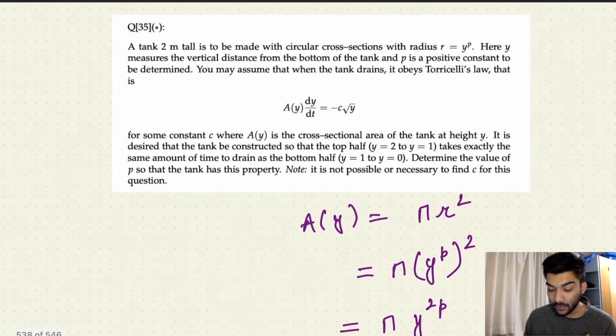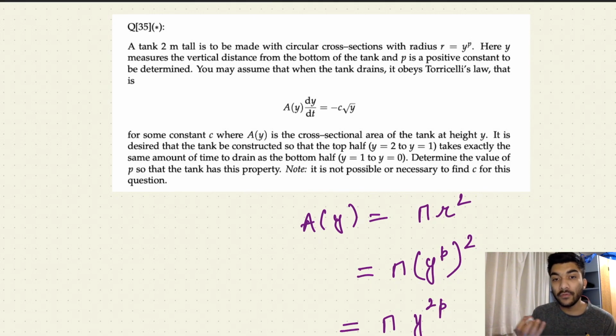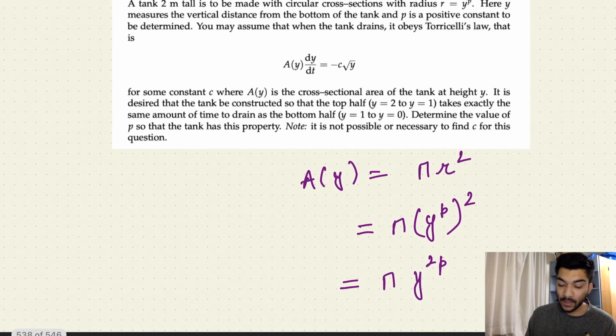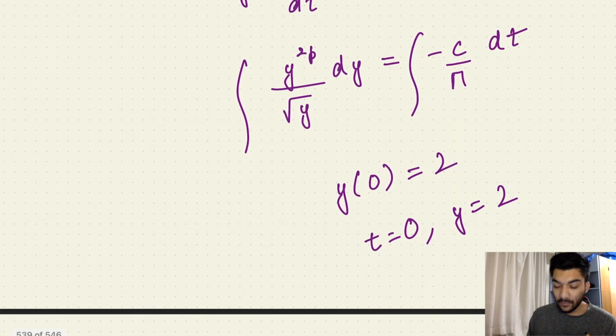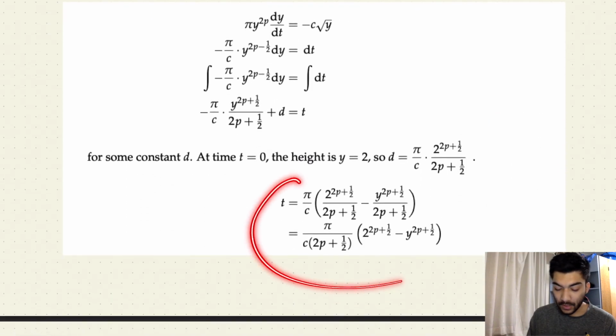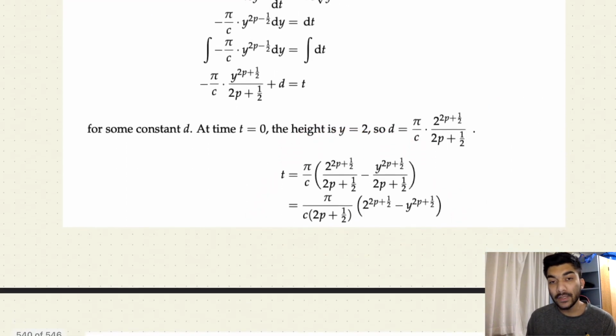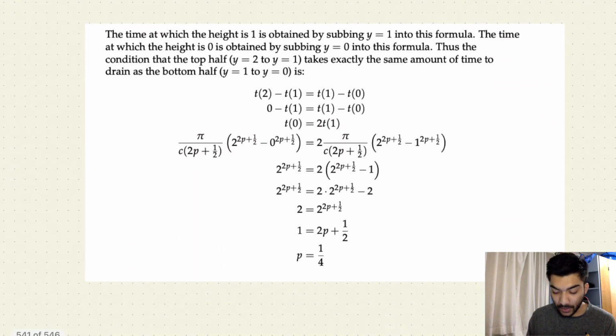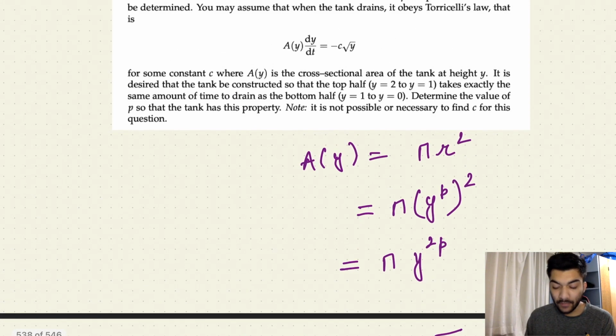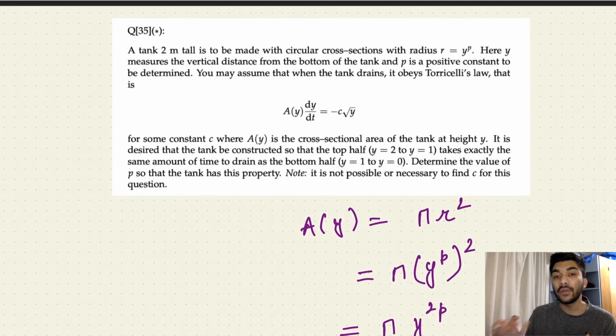So that's it for this video. Again, the main takeaway from this question is that you have to first identify what your favorable function is, whether you want y in terms of t or t in terms of y. Since in this case we were playing with the time values based on the given condition, we found it easier to have our t function in terms of y so that we can easily solve for the p value, right? In these types of questions, you have to first identify, based on the given condition, what your favorable function will look like. And then the rest of the process is about using the initial condition or the given condition to solve for your answers.